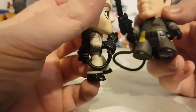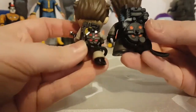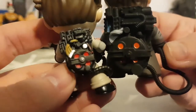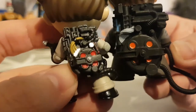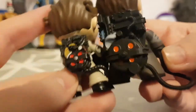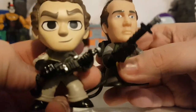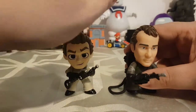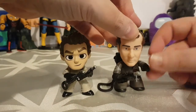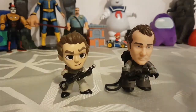This one has printing as well, but there's a bit more detail in the sculpture, which I quite like. This proton pack is obviously bigger, but this smaller one seems to have a lot more painted details, which I quite like. Or maybe not, they maybe seem to share details. But yeah, they're both really well done. The Neutrona wand is really well done as well. So yeah, just wanted to do a quick comparison. I just kind of wish this hair was on this figure. That's all I wish for. This one obviously has a bit of articulation and stuff. This one is just kind of stuck in place as it's a little display piece.